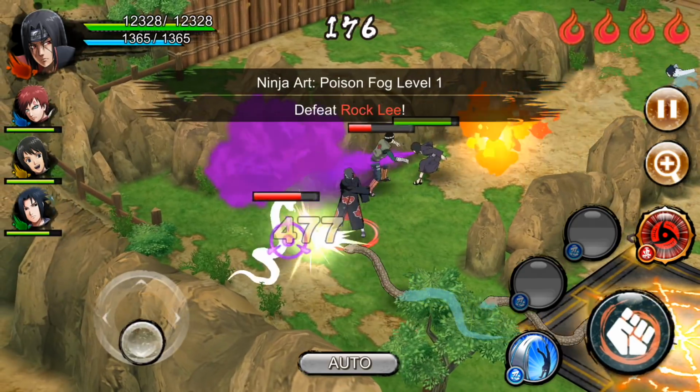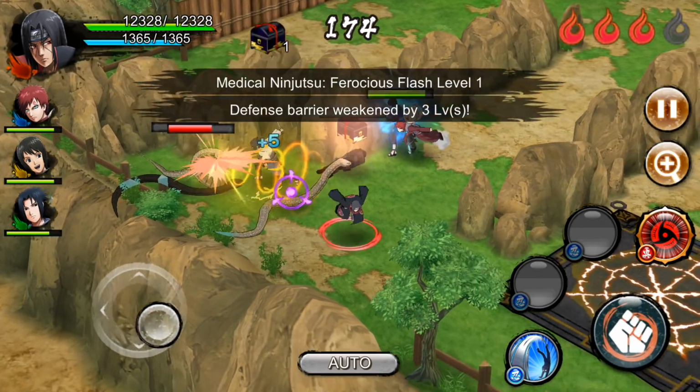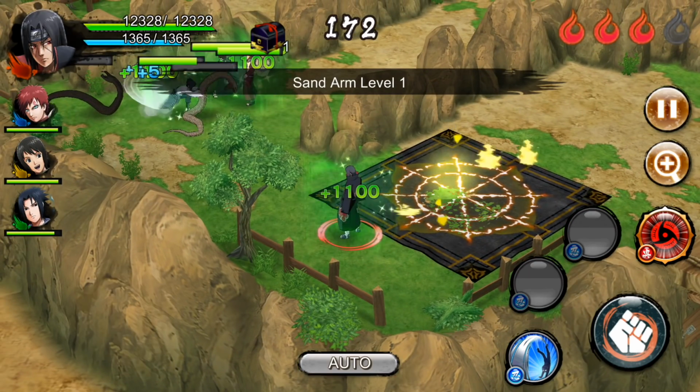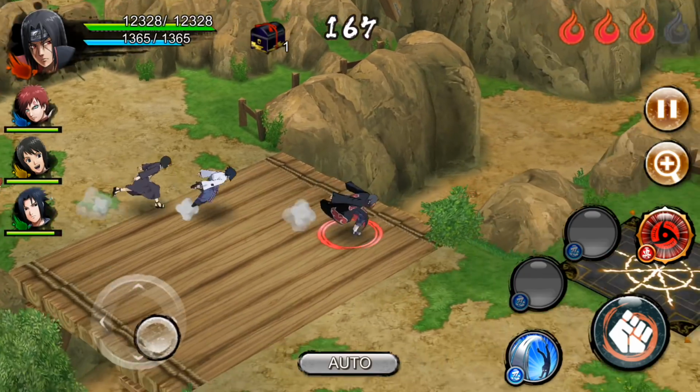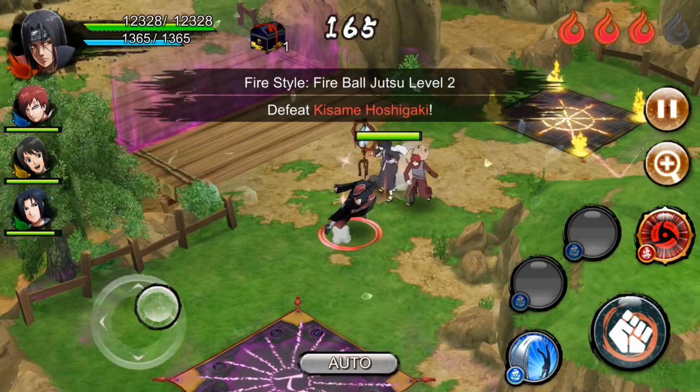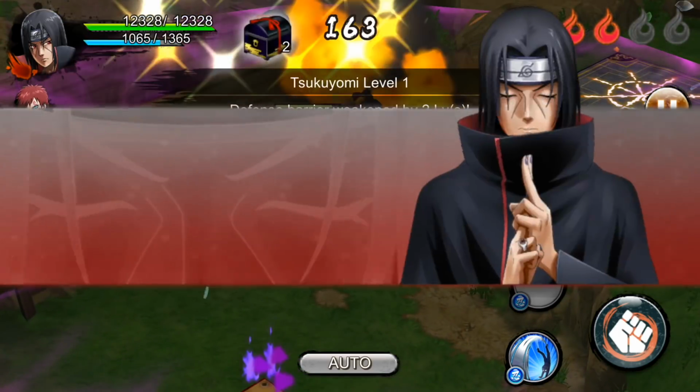Oh, hey, Rock Lee. I don't care about you at all. I don't want to get paralyzed. I'm going to get out of there. I don't want to deal with that. It's just kind of annoying. Gaara, look at him, just having a seizure. Okay, so we're going to get Kisame over here. All right, I'm going to use it again.